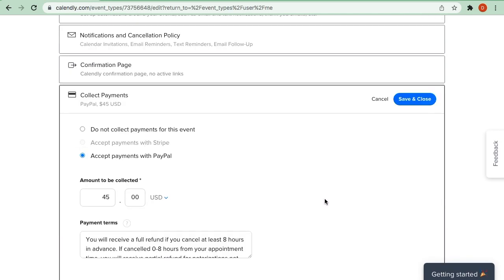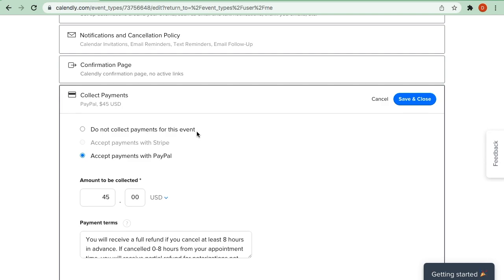And then last but not least, collect payments. This is a part of the premium package where I collect payments before the actual notary appointment, so the client can make a payment online. So you do have the option of having services or events listed out where you do not collect payments for the event. Like let's just say you're accepting cash and they have this event.